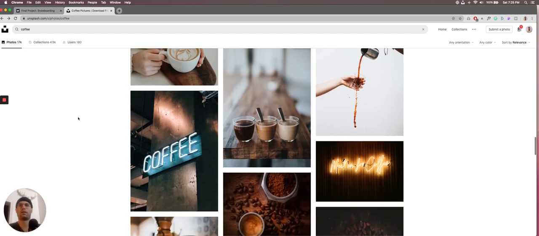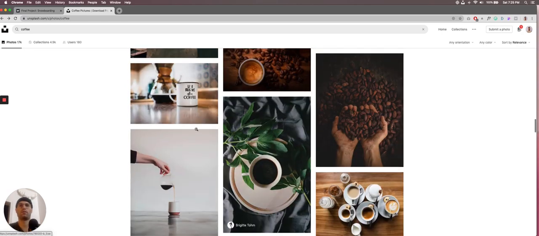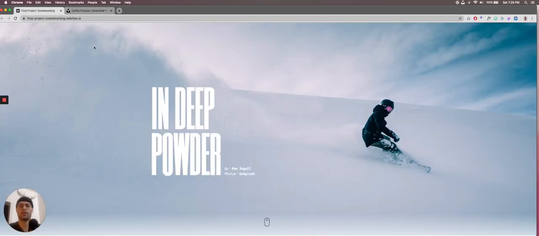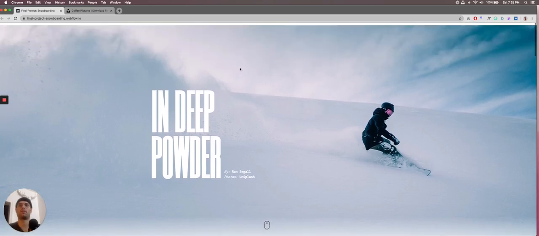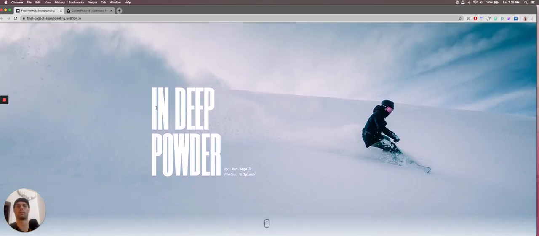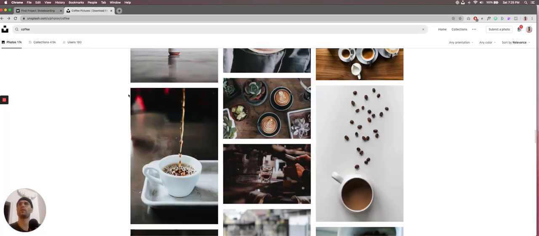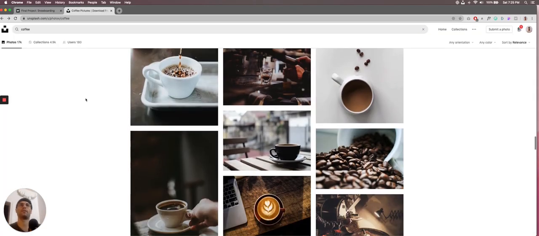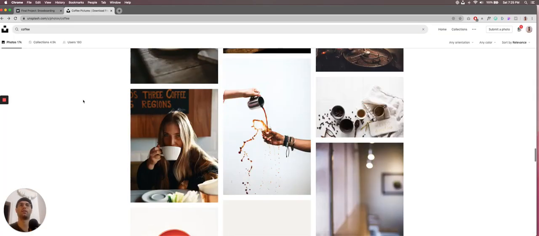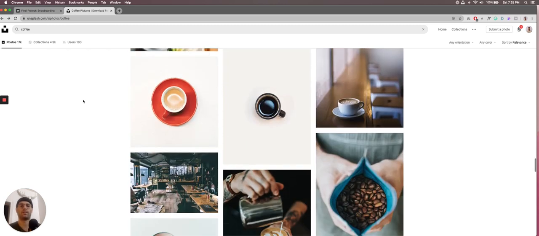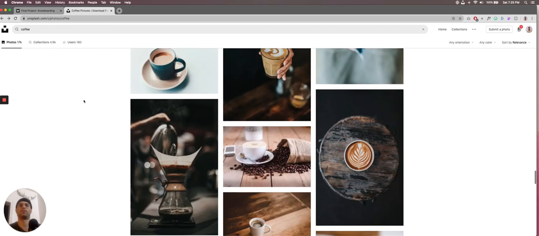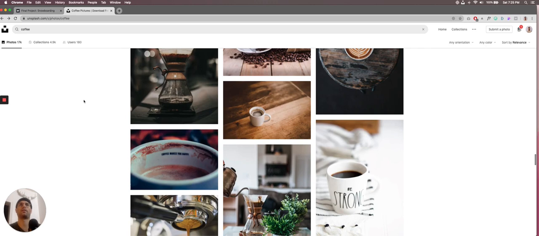I'm looking through a few, and also trying to think how it would look with the title. You don't want something that's too distracting, but you also want something captivating. Again, this is subjective. You can literally just find the first photo and plop it on.